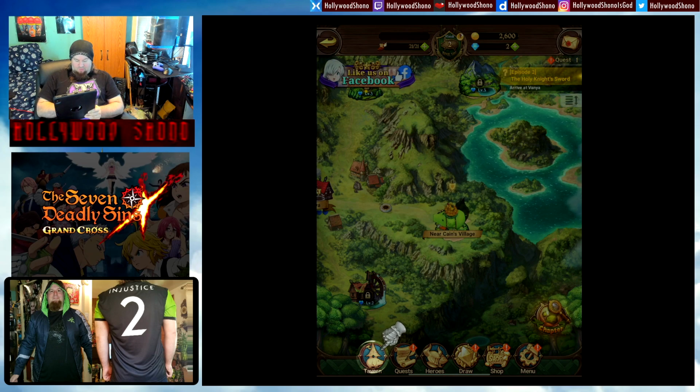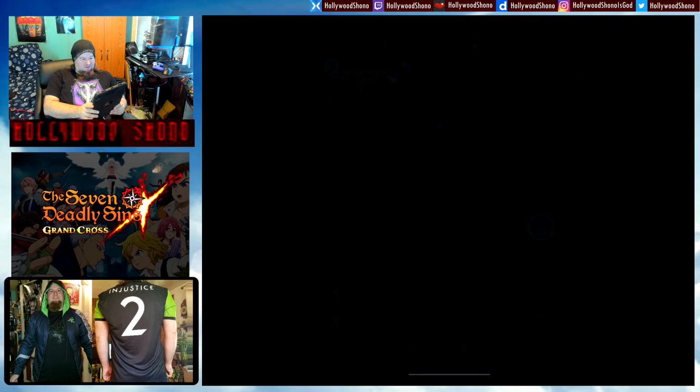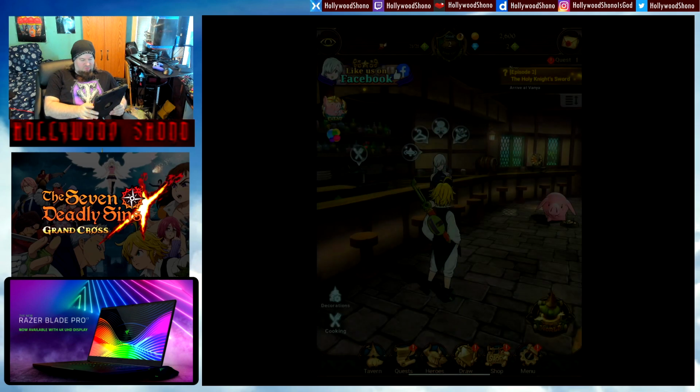Now, I'm not sure why that one place is locked. So, in the tavern, chapter unlocked, a new legend begins. I have a gift for you. You need new clothes, so go get changed.